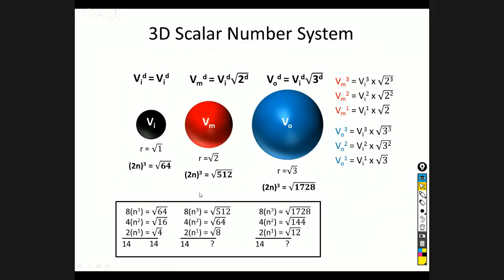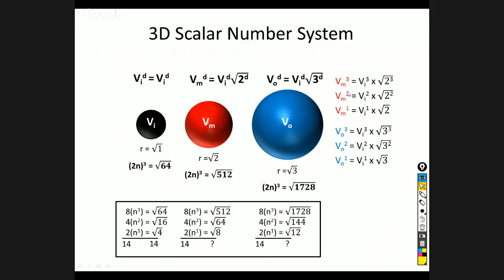Now, what's really interesting is that we can write the middle volume in terms of, starting at the one-dimensional level. The one dimension of the middle ball, the red one here, is actually equal to the black one. Its one-dimensional diameter, I guess we could think of it, times the square root of 2.